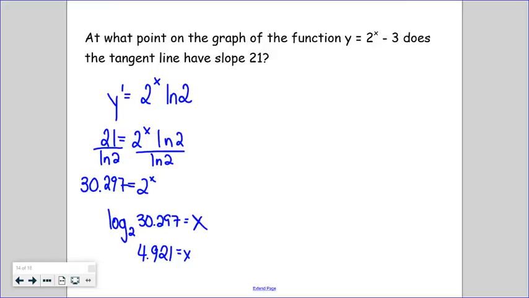And again, we go back to the question. That's not answering the question. The question says at what point? Well, right now that's an x value, but there's an x in a point, right? We just figured out the x value of the point, 4.921 comma something. And if I want to know what that comma something is, I'm supposed to be finding this point that's on my function. Well, the x value is 4.921, so I plug it in, and it tells me what y equals, right? And I can put that as my y. So to find this, I plug in 4.921 and get another ugly number.